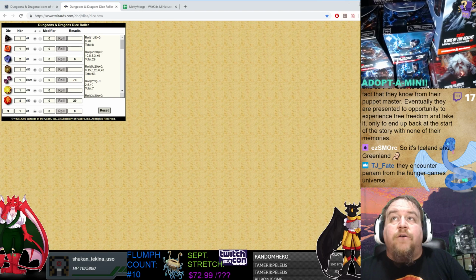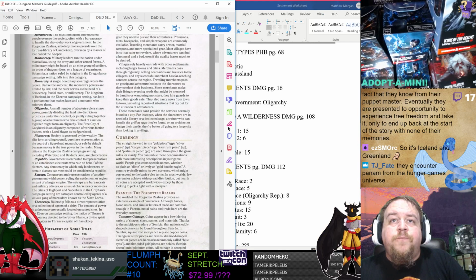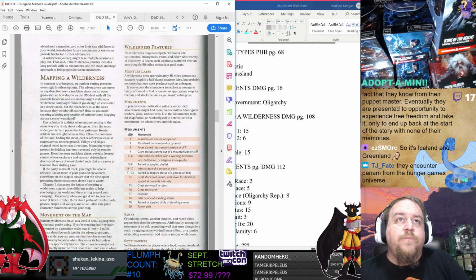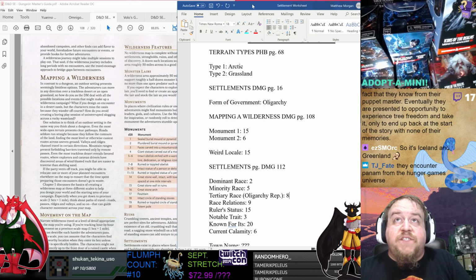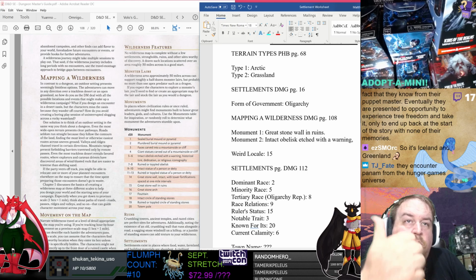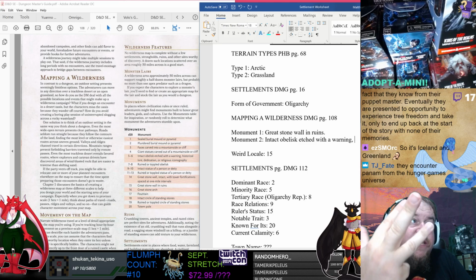All right. Now, going back, we need to go to 118. Oh, 108. I went a little bit too far. The features of this place that our monsters are going to find. Number 15, a great stone wall in ruins. And number 6, an intact obelisk etched with a warning. So actually, in this case, warning, historical lore, dedication, or religious iconography.